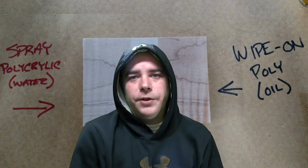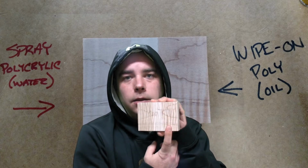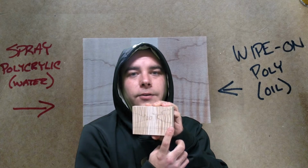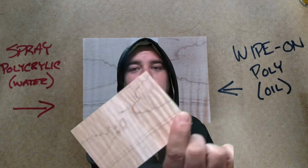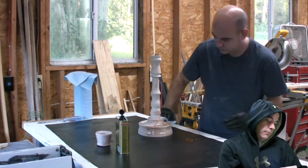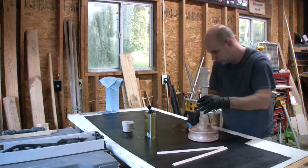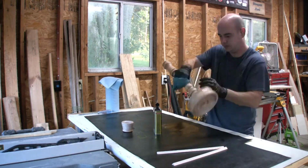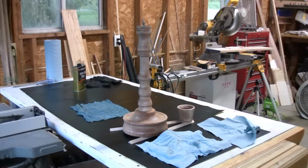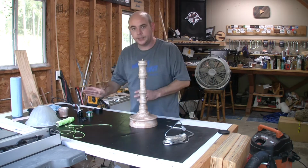I'm going to talk about wood finish for a second. I got spray on acrylic, wipe on poly. Now ultimately I liked this, all my buddies liked this, and my wife chose this, so that's what I went with, and that's what I'll continue to go with, right? Okay, so everything's clear coated, done, ready to assemble.